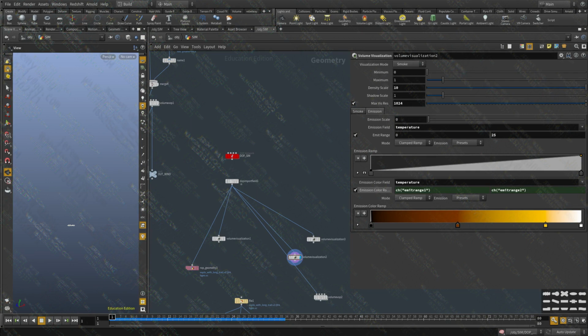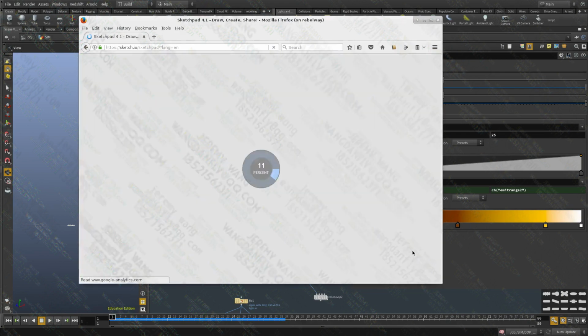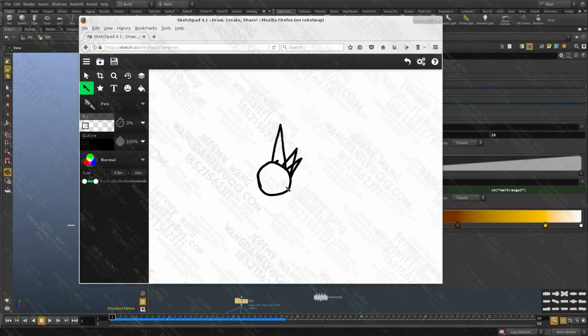I wanted to talk about what makes an interesting emission and what happens in real life. So in real life, what we have in explosions generally is some kind of material that is compact, and then there is force that gets applied to it that pushes that material and reacts with it. So we get spikes, for example, expanding in all different directions, emitting that powder and reacting with it.